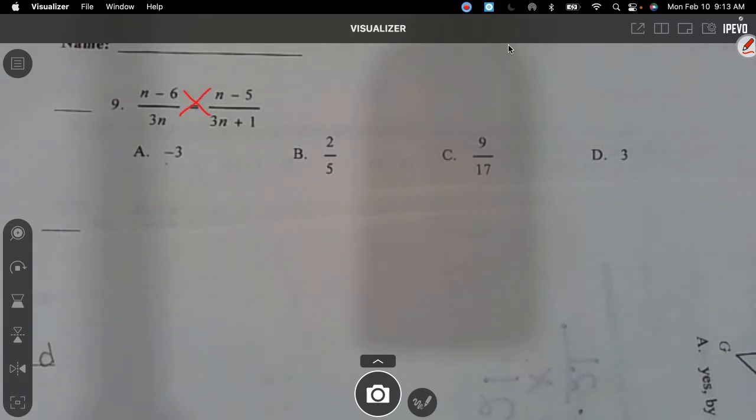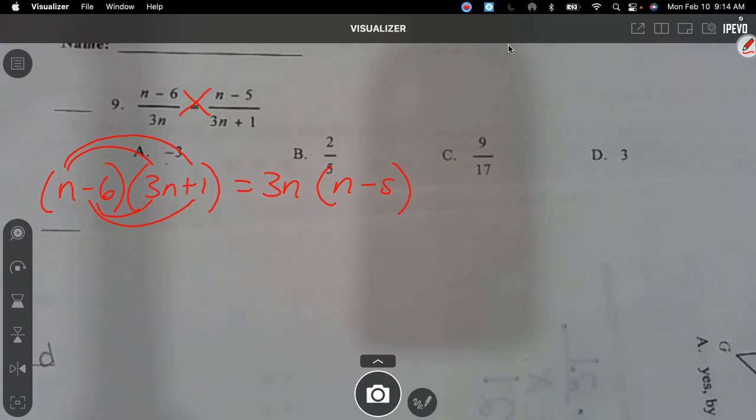So when we cross multiply, notice this first diagonal here, it's not just one little thing to multiply. That's several things, so I'm going to write it like that. You know how we use parentheses to represent multiplying a lot of times? So it's all of this times all of that. It's a lot to it. That's the FOIL method. This one is 3n times n minus 5. I don't have several things, so I don't really have to put that one in parentheses. It's just that one term. This one has 2 terms, right? So now it's distribute or FOIL. It's first, outer, inner, last, okay?